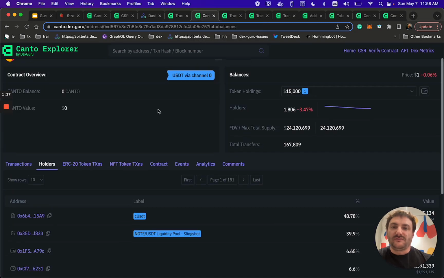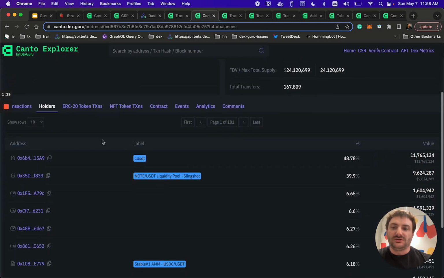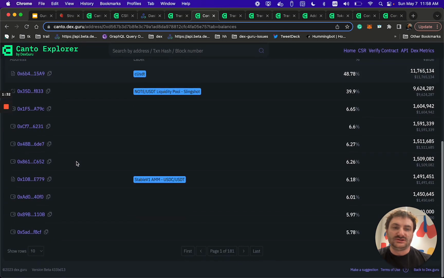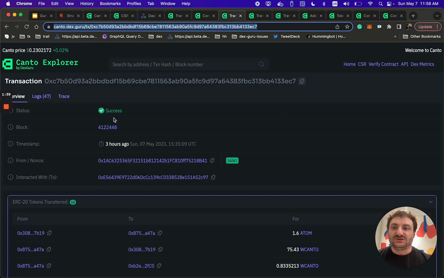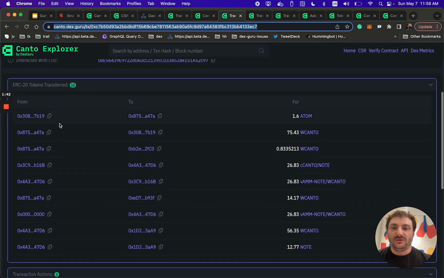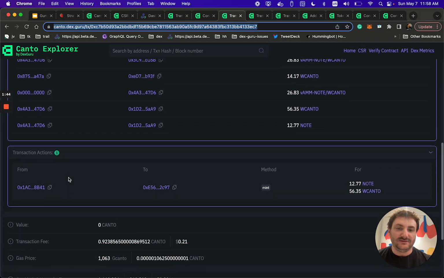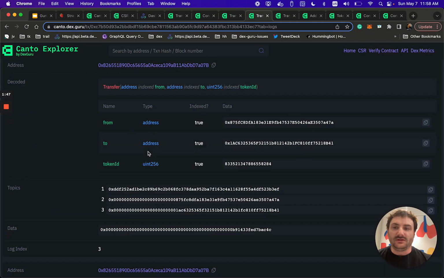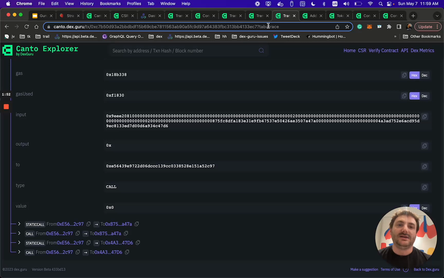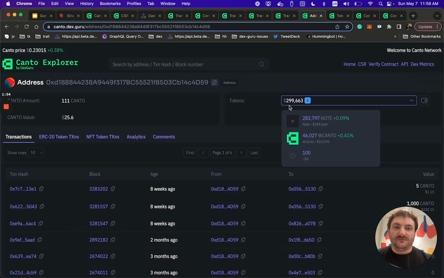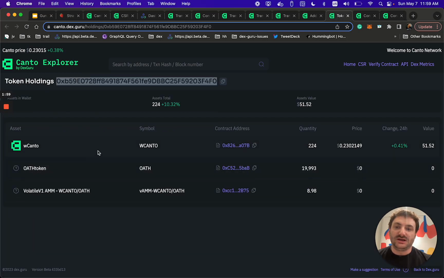On the tokens page, you can see token holders, so who's holding the token and which percentage, that's part of the balances functionality. In the transaction page, you have an overview with transfers parsed, with DeFi events parsed. You have logs parsed for known and verified smart contracts, and we have traces. Additionally, for any EOA address, we have ERC20 balances, and this is an expanded view of those balances.